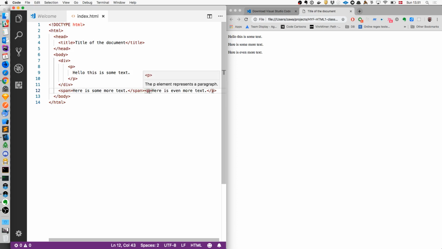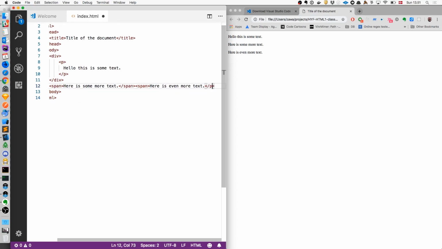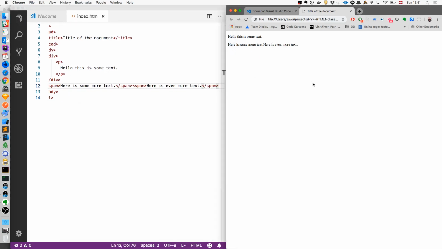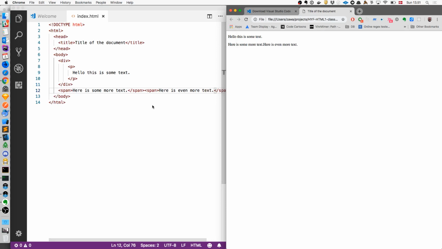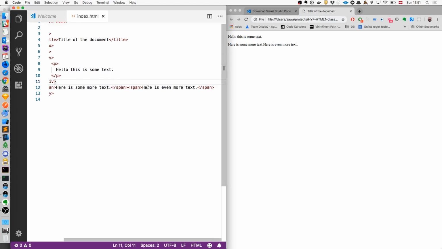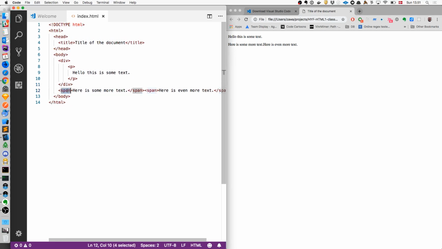Yeah, I think actually a block level tag will not sit next to a span, so I think both of them have to be spans. Yeah, so this works. So the point about a block level tag is that it always makes sure to sit on a new line, not to sit next to anyone else. But the problem is span is not really telling us that this is a text element. So we also need to keep that in the back of our minds.